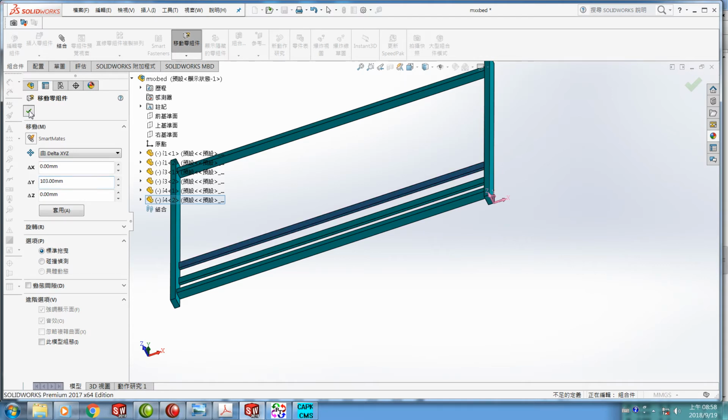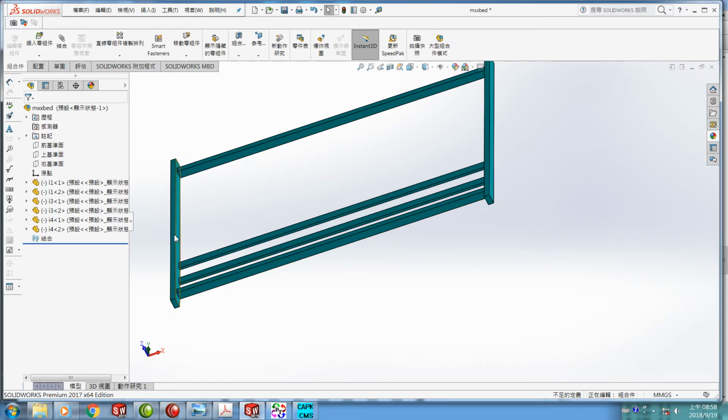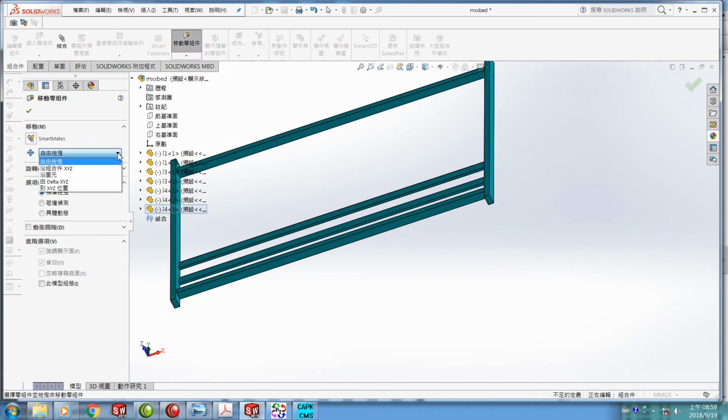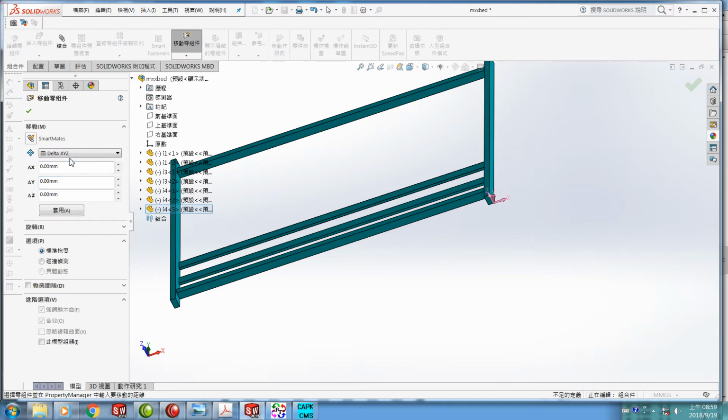Okay, the second is created, and then pick I42, edit and copy it, and edit and paste to create I43. Pick I43, move this component by from delta XYZ. The same, give y distance 103, enter.